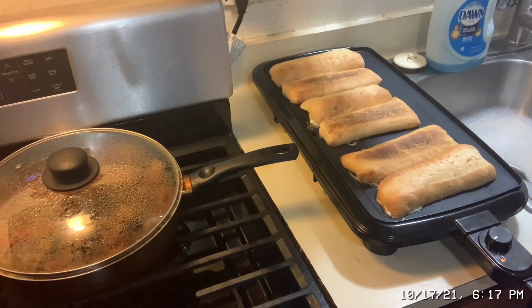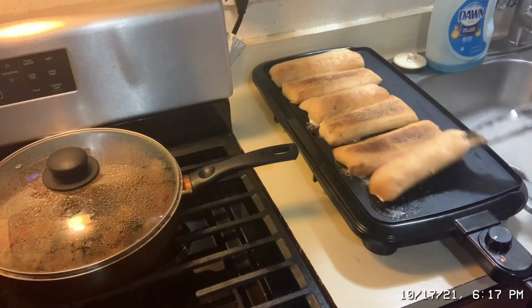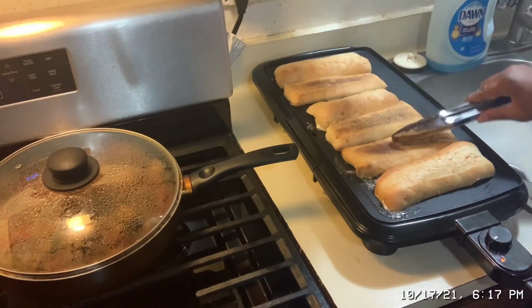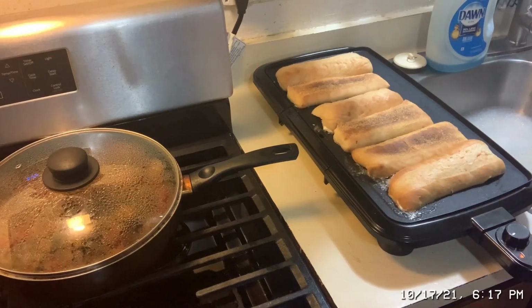Oh, sweet Jesus. Okay, do you got the scooper for the... I got this in my name on my shirt. You got the scooper? Oh, you gonna just twist it like that? Why don't you just get a scooper like this? Mm-hmm. You good? Okay. Gotta let you do your thing. You gotta get a couple more out of here, right? Just two more. Two more, okay. I'll just leave it open for you.